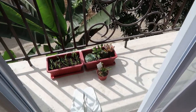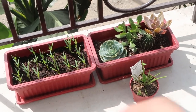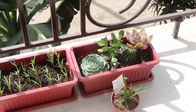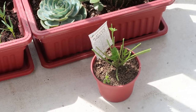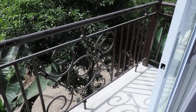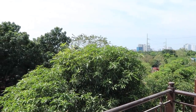So when you open this up, all my plants are outside. I have my outside slippers over there. These are kangkong — to your left, that's the kangkong that Mo planted for me. And then we have some succulents which I got from Market Market. I put four of them in one pot. And then we have a pot of flat leaf parsley — I'm just going to harvest it. I love this area over here. It's so refreshing. I love it.